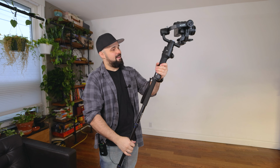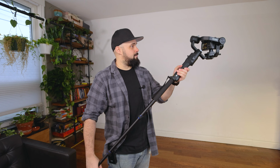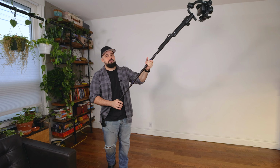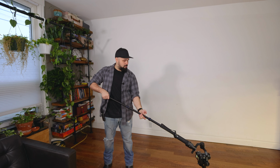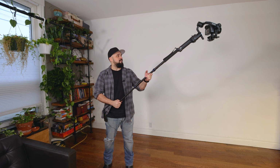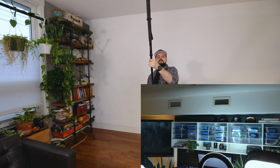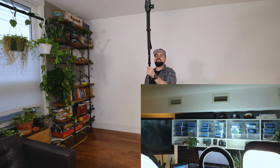And for the final trick, we have a makeshift jib. So we have the Ronin S gimbal here on the monopod, and what you can do with this is you can create jib shots. This is like a makeshift jib. So there we go, we can get a nice shot. Here, I'll show you guys what you look like inside my camera here. Pan it down, I have all the lights on. So there we go, nice and smooth, up to down. Oh, my hand got a little shaky there.